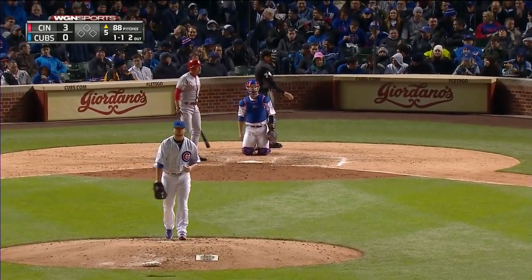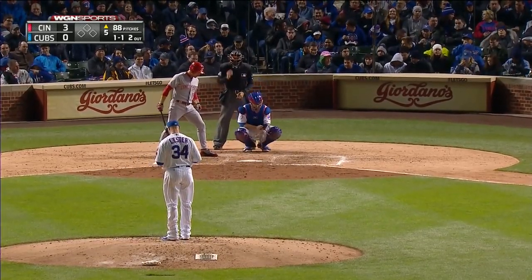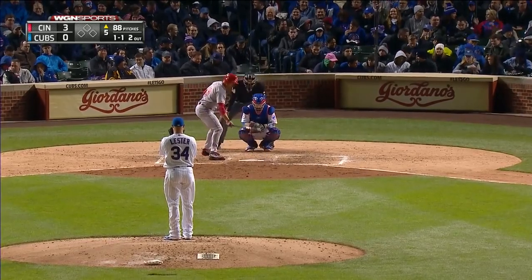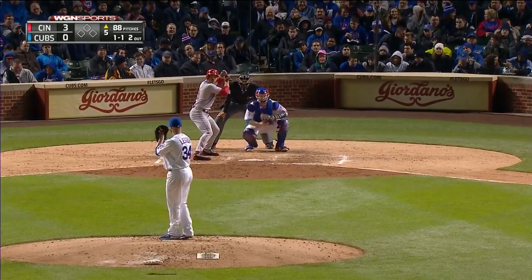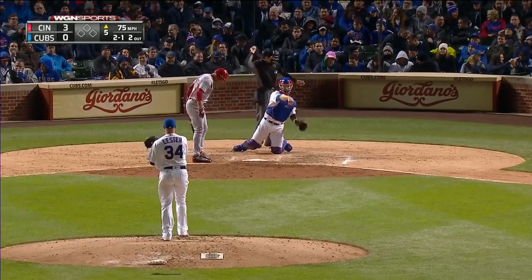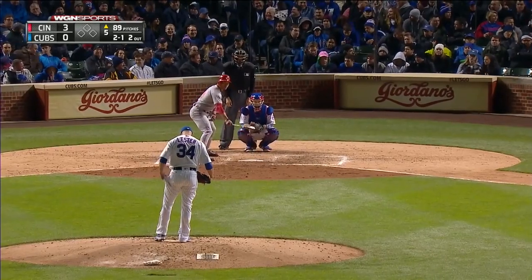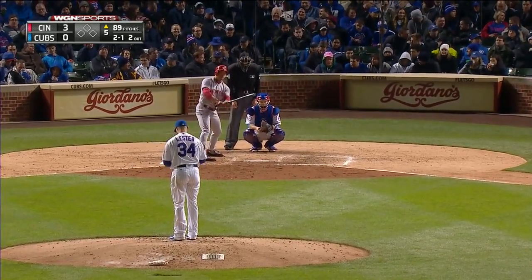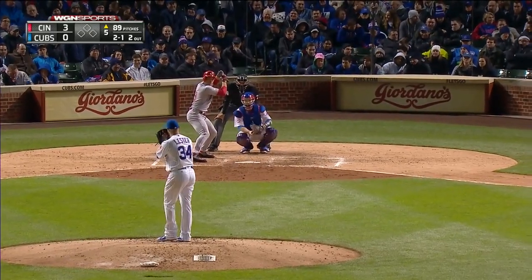They were both rumored to be heading elsewhere. Neither man left. Votto was signed to a long contract, something like going into the year 2022 or something like that. So he's not going anywhere. The 1-1 to Votto, a little breaking ball away, 2-1. But Frazier left, got traded to the White Sox. Cueto was traded. Chapman was traded. So even though they've made some big deals, they've maintained somewhat of the nucleus of their team with Votto, Phillips, and Bruce. You've still got Mesoraco. 4 pretty good players. Shortstop.